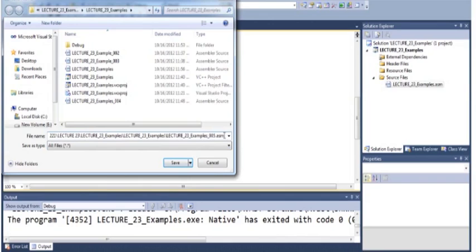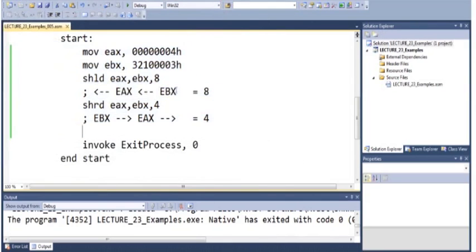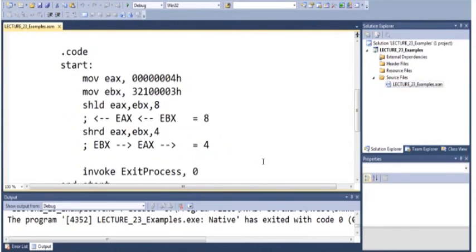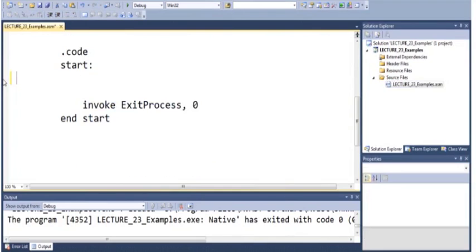Here is our same example, how we can isolate the bits.